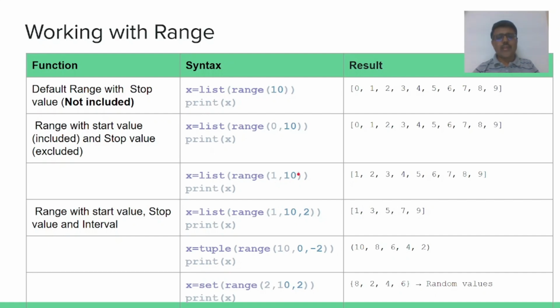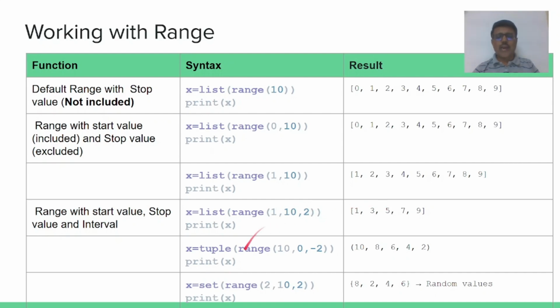Okay, so then there is one more parameter you can give as an argument, which is the increment value. That means my starting value is 1 and the ending value is 10, of course not included, and it should be in increments of 2. I'm just giving it here. That means 1 is the starting value, and the increment of 2 will give 3, 5, 7, 9. When it comes to 10, it stops.